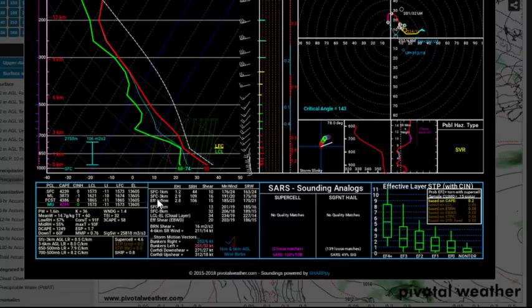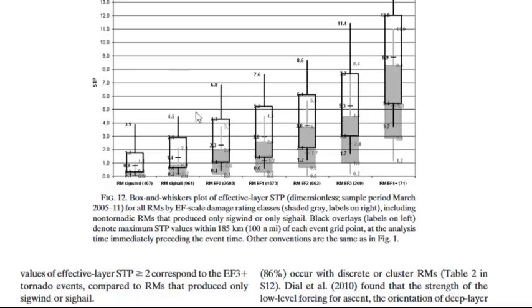Shear 10, surface through 3. Okay, surface through 6, 13. Effective shear, yeah, 20. So yeah, 13 to 20. Let's look at that on that diagram. See, this is where I think those journals will help if we can actually apply the knowledge. Let's go back to this here. Let's see, bulk wind difference, that's going to be under... This is why I take notes, so I can refer back to what I need to look at. Figure 8, okay.